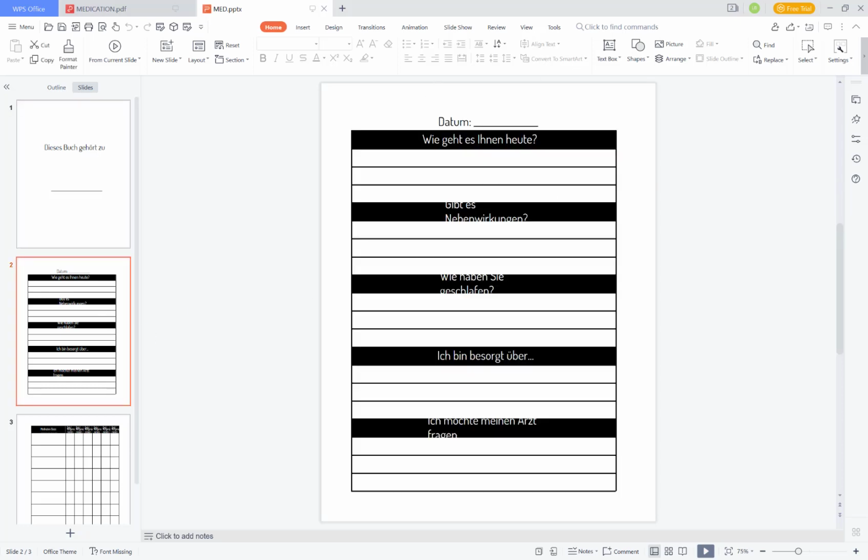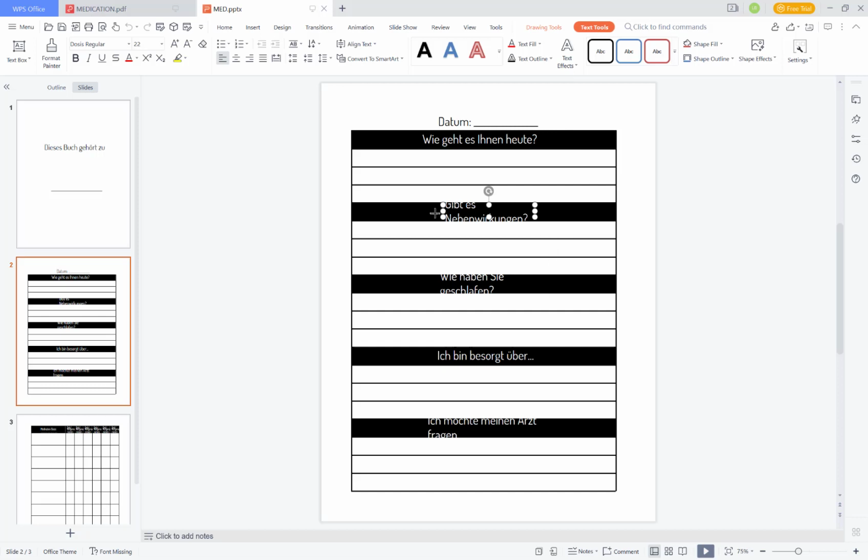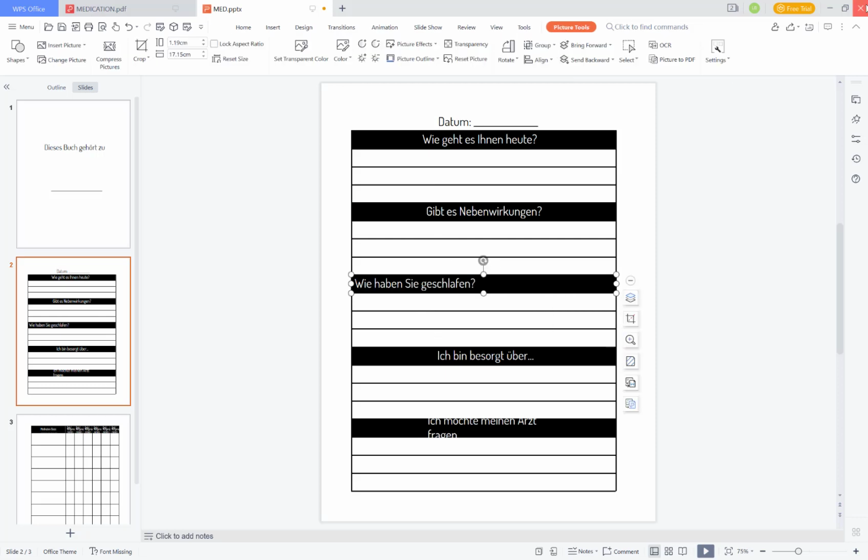But then as you can see here, some of the formatting has messed up. That's why I do recommend, if you are translating a PDF file, that you do make sure that you put it into either a PowerPoint or OpenOffice file, because in that way you can go along and adjust like I'm doing here.